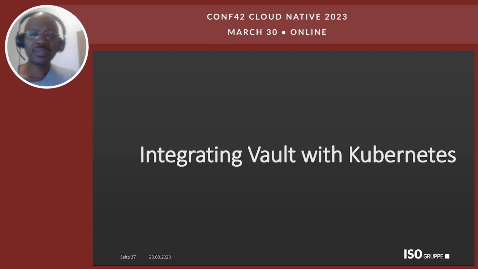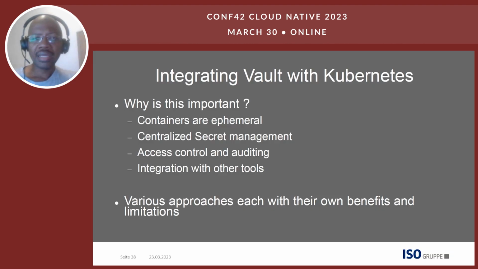Now let's talk about various aspects of integrating Vault with Kubernetes. And first, why is it important to consider that? First, because containers are ephemeral. They are not the best place to store and manage their own secrets. Vault provides the possibility to centralize the secret management. It offers access control and auditing, and it offers also integration with other tools. And there are various approaches to integrating Vault, each one with their own benefits and limitations.